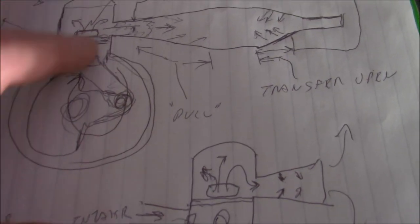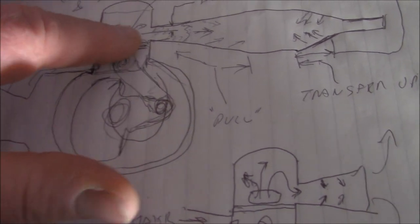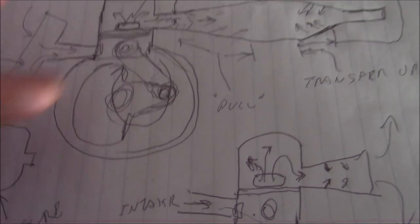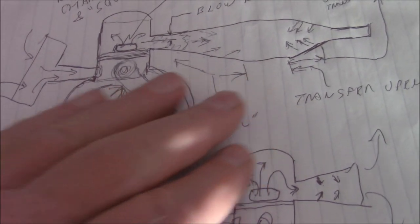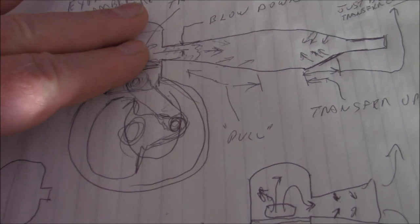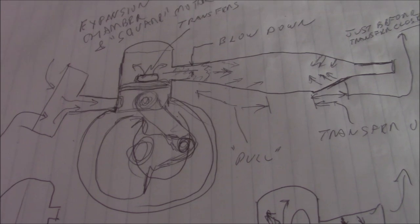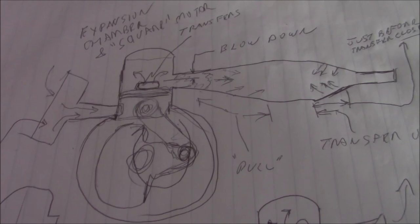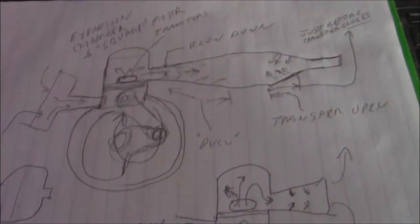Rather than using the piston to increase the volume, have a valve let the mixture in, then decrease the volume to push it out, it's the bottom end doing that pumping. The piston going up creates a larger volume in the bottom end, that larger volume drops pressure, and your intake lets the air rush in from atmospheric pressure. Then when the piston goes down, the port timing is such that when the volume decreases, it pushes that gas-air mix up to the top. So just like a four-stroke, a two-stroke is about moving gas-air mix from outside through a carburetor to pick up fuel, then up into the combustion chamber to be converted to heat, with losses going out through the fins and the exhaust.